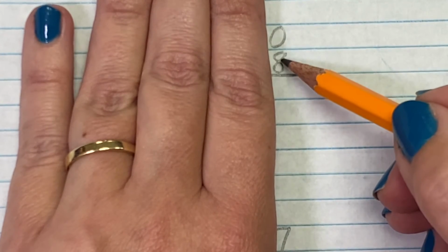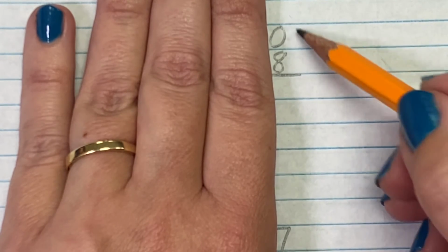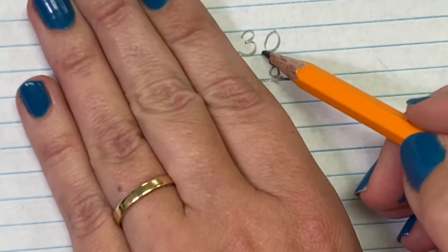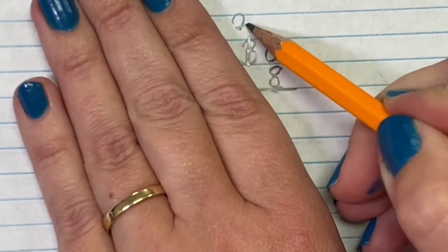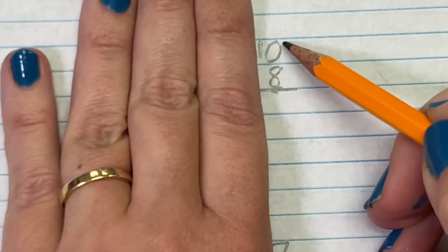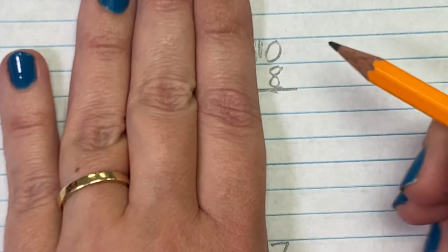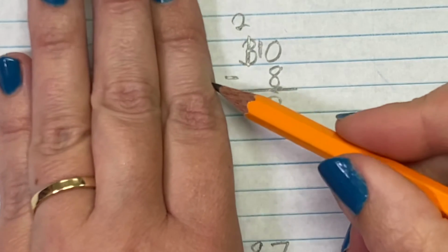0, take away 8. If I have 0 of something or none of something, can I take 8 away from it? I sure can't. There's more on the floor. I've got to go next door and take 10 more, just like I've been doing. So this becomes 2, and I move that little 1 over here. What number is that? You know that number, 10. 10 minus 8 is what? 2. That's easy.